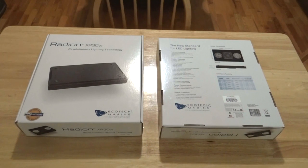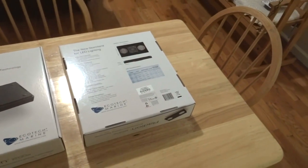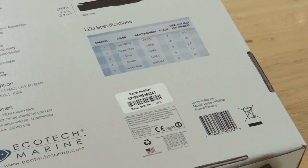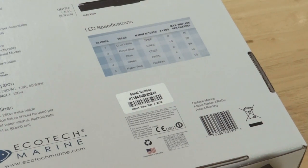Starting with the right box — looking at the back — you're going to see a serial number as well as a manufacturer's date. I think this is very important considering the lifespan of LEDs. If you want to purchase one of these, you definitely want to know when it was manufactured. And even better, if you're buying a used fixture, the manufacturer's date lets you determine how old the LEDs are and how long they've been running. EcoTech Marine did an awesome job here, and I'm happy to report that this same sticker is also contained on the power supply inside.